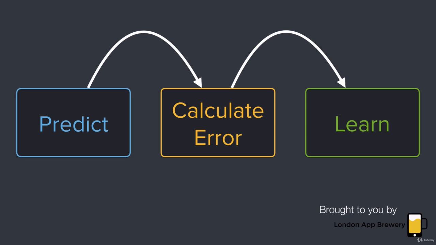And this is the crucial part, right? First, we made a prediction. Second, we compared our prediction to the data. And now it's time to learn from our mistakes. Having figured out how far off we were in the previous step, we can now make a change to the coefficients. But we're not done just yet, right? This was only the first run through. At this point, we're going to go back to step 1 and make a new prediction.